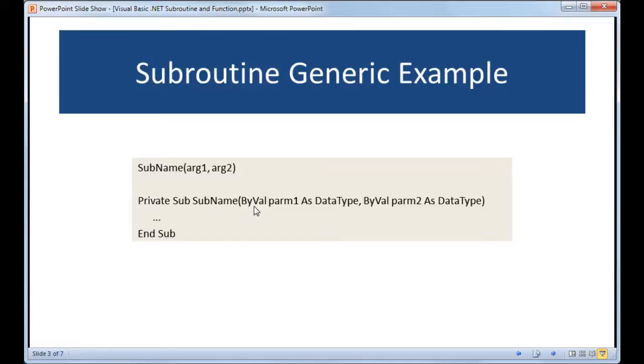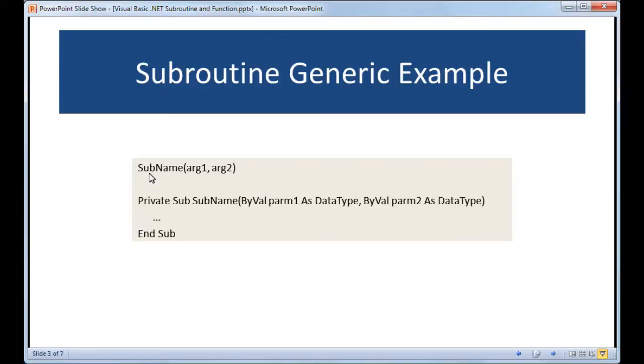Then we have ByVal, the default way that we define the parameter, and then our first parameter is defined, and then we give it a data type to determine what type is coming into our routine. Then we see a second parameter being defined as well. So this particular one has two parameters coming into it, and we'll have those defined as different data types.